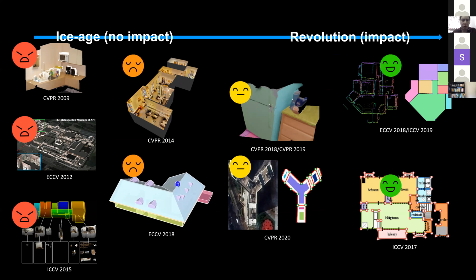As a first year or second year student in computer vision, you may be shocked. Oh, all our research is actually useless, no impact. All the people talk about impact being the most important. Or senior ones may think, oh, research shouldn't be for real production, so everything should not be production ready. Both are good views.